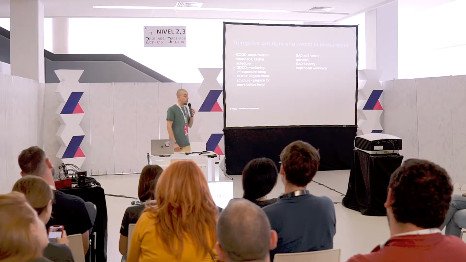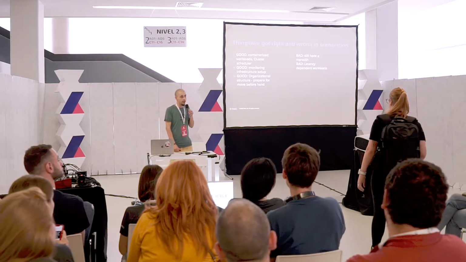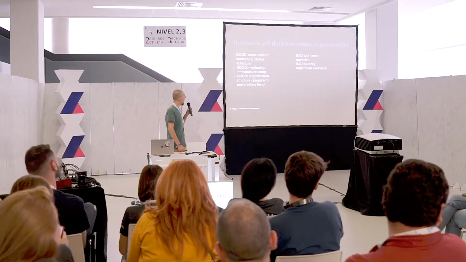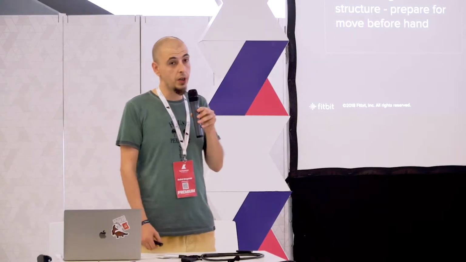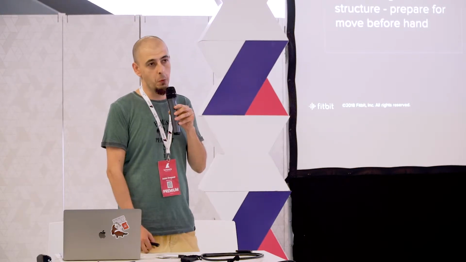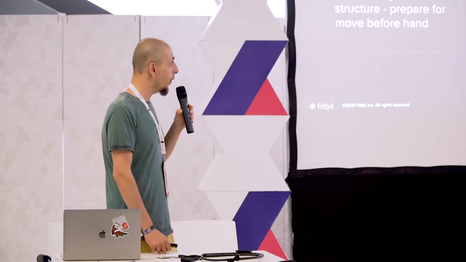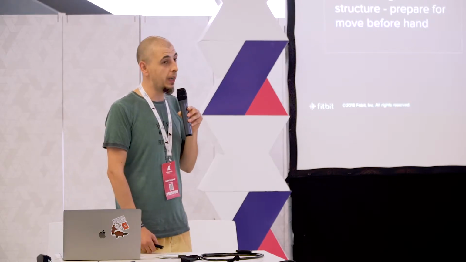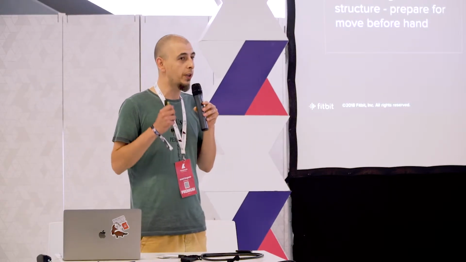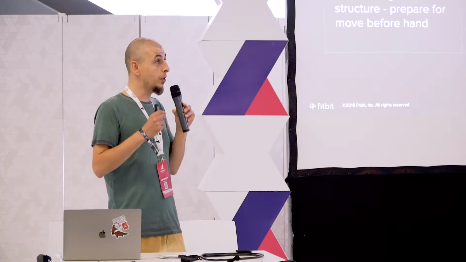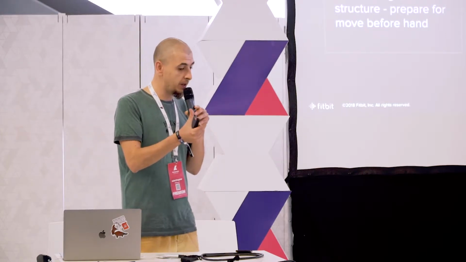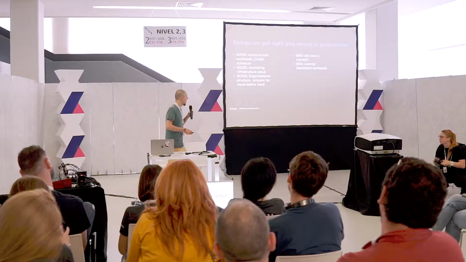And there were a couple of things which weren't so great, because not everything is going smoothly all the time. Some part of the Fitbit application is still monolithic, which means you have to move it all at once. And when you have to move everything at once, you get a lot less confidence that stuff is not going to break. And there's a lot more work that you have to do beforehand to be able to do two things. One is to know when stuff is going wrong. Second, if stuff is going wrong, being able to quickly revert it or roll it forward.